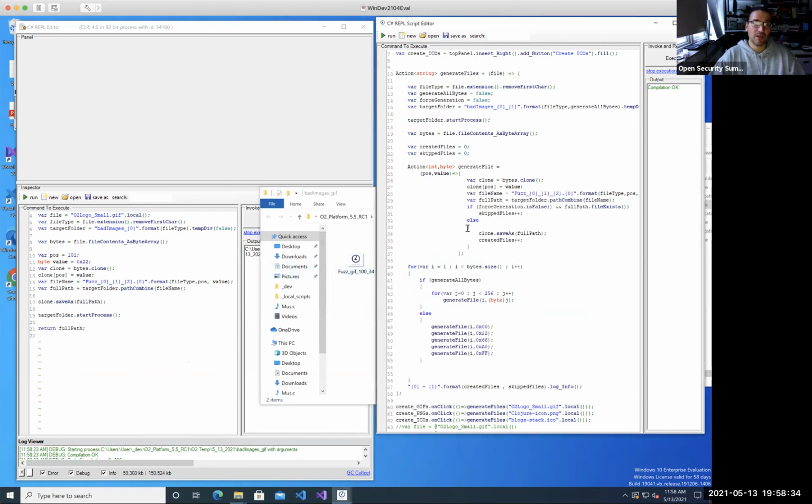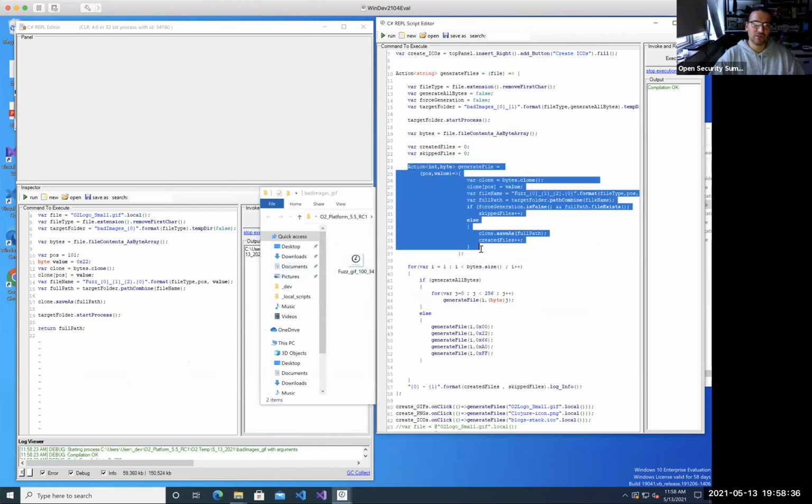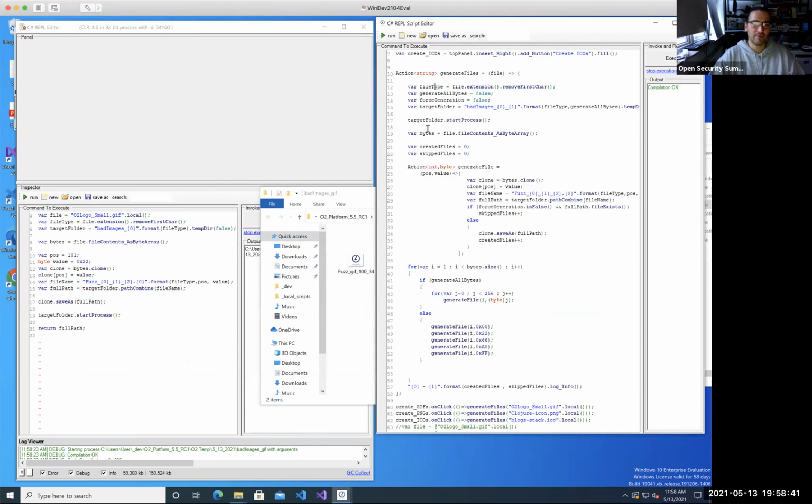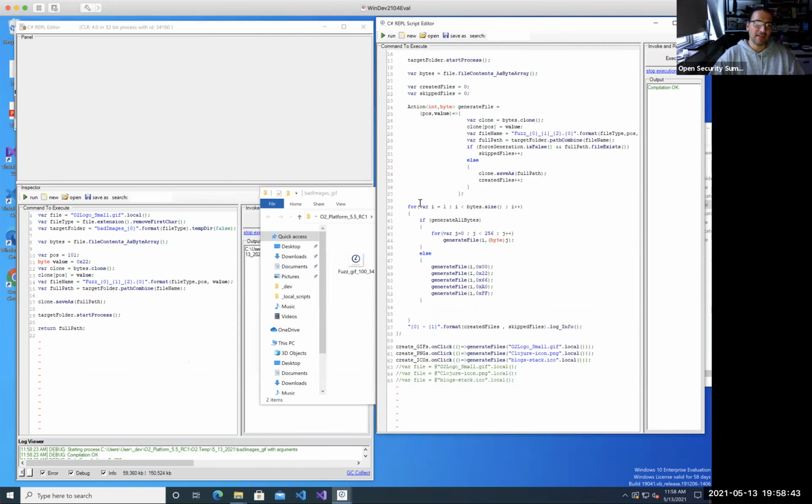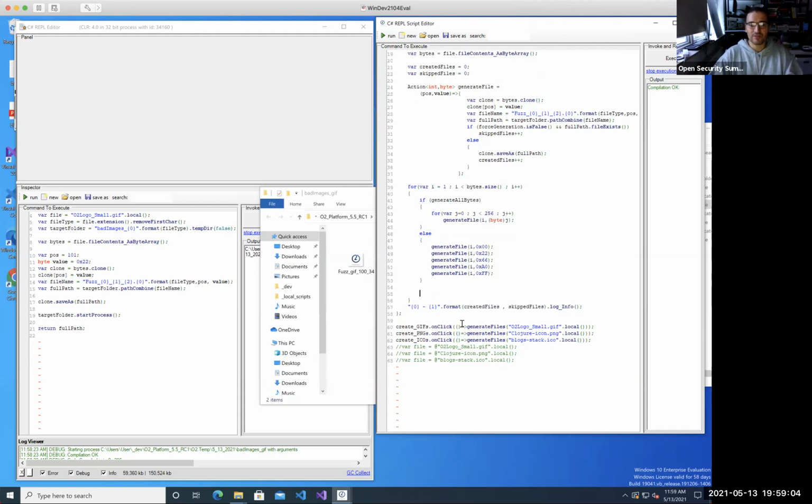So what I'm going to do is now replace that with this function. This function is basically the one that we've been creating. This is just the one that has a couple of little paddings to do this, and that is basically a mode where if you want to generate all bytes, this is going to create 256 files per byte of the image, which is something you may want to do, but this might create a massive amount of images, which in some cases is exactly what you want, right? So there are tests where you want to do exactly that.